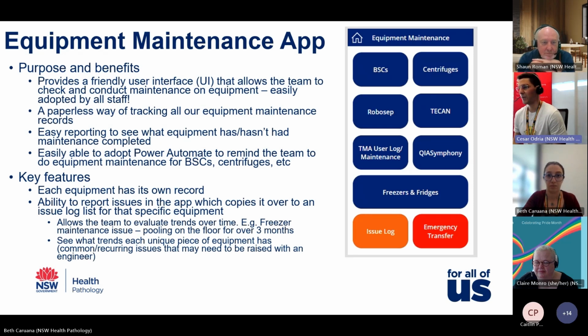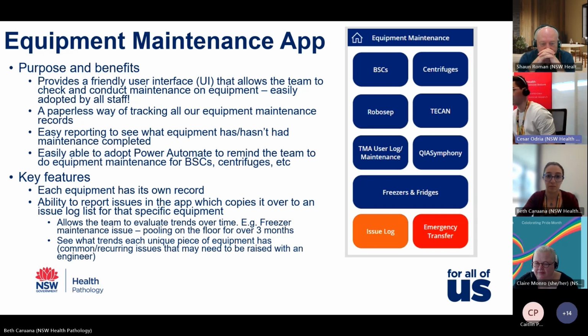So here we have the equipment maintenance app, little screenshot of it there on the right. And purpose and benefits is that it provides a friendly user interface, or UI, that allows the team to check and conduct maintenance on equipment. And it's easily been adopted by all staff of all technology levels. It's a paperless way of tracking all our equipment maintenance records, with easy reporting to see what equipment has or hasn't had maintenance completed.